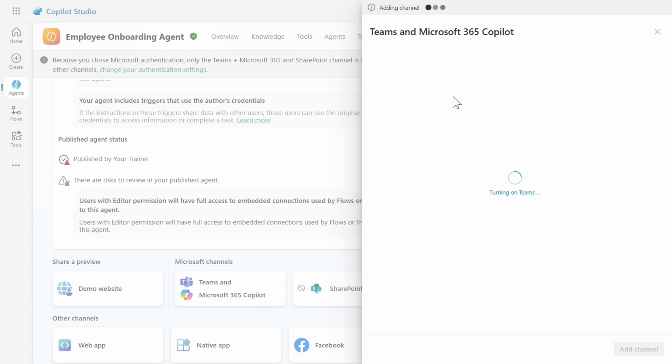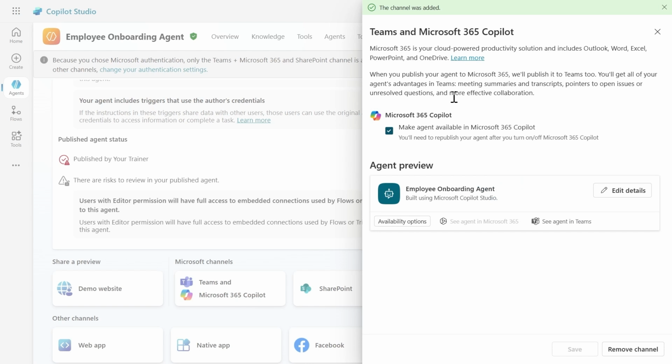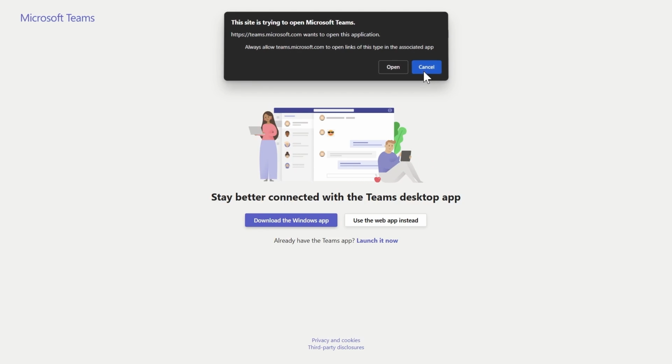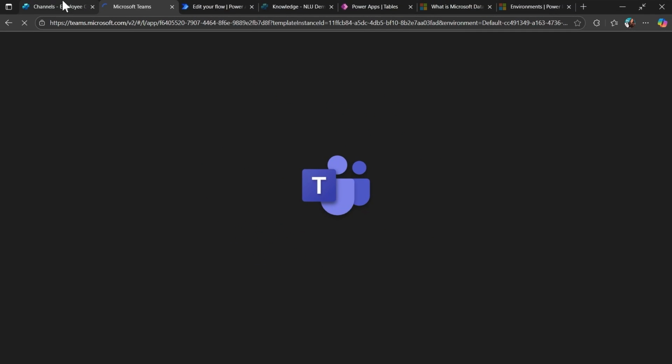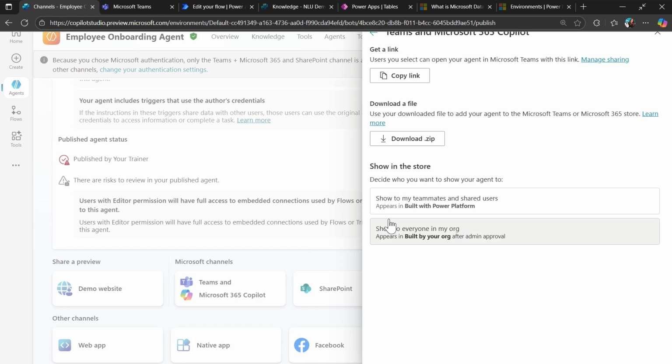No need to open it in Teams. You already saw in our previous demo how it works in Teams. So let's just check that it's done correctly. Now we can see the agent in Microsoft 365 as we can see the agent in Teams. So all of it works well. And if you want, you can click and open your channel in the Teams web app.